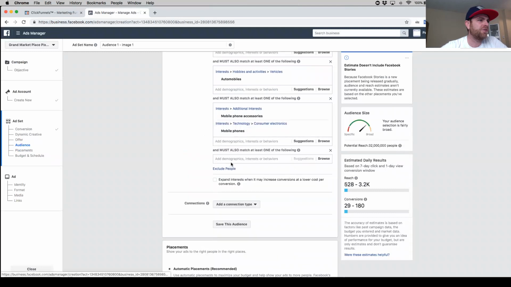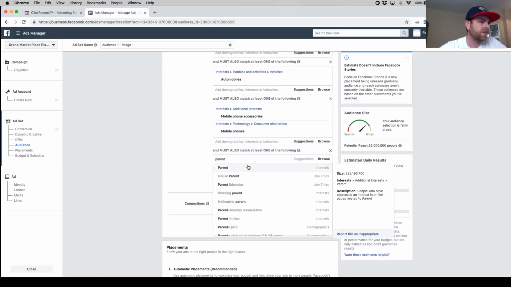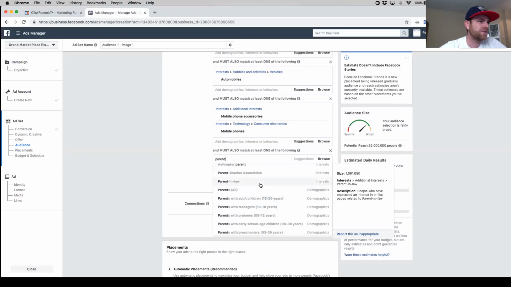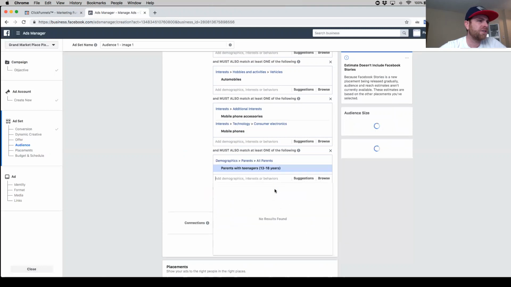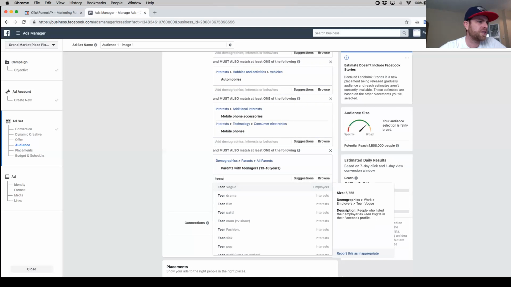All right, so let's go further. We'll go to people. We'll go to parents. We'll go to all parents. That's just too huge. Nope, that's too huge. Parents with teenagers. Perfect. We'll do that one. There's no just teenagers, huh?